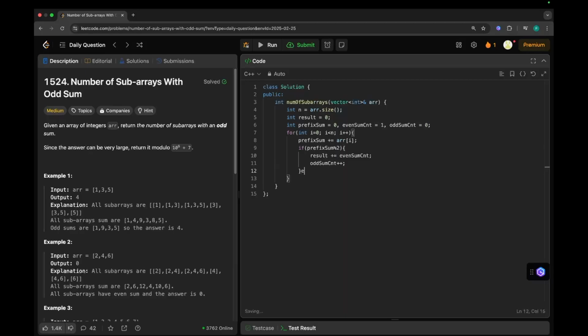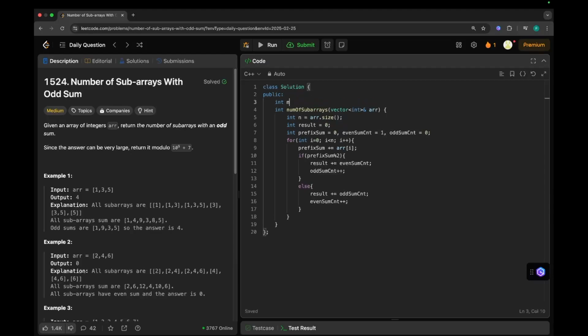Else, if it is an even number, then we will update our result with odd sum count and update even sum count, right? And as the answer can be very large, we need to do a modulo 1e9 plus 7.